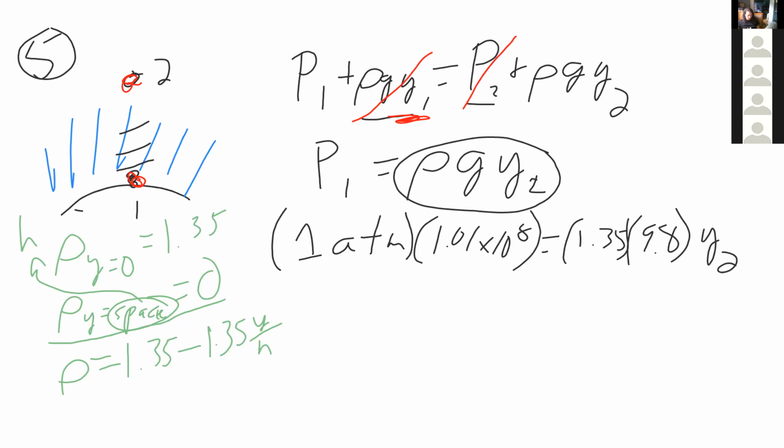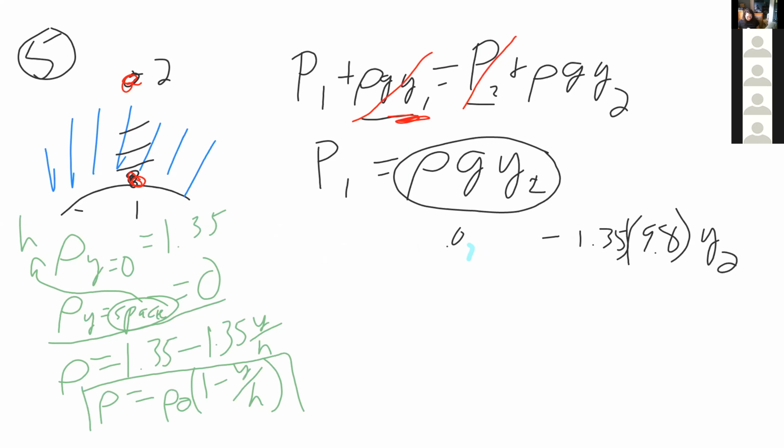To simplify this a little, to give us something cleaner to integrate, I'm going to factor out that 1.35. You could call it density naught, or you can call it 1.35. I'm going to call it density naught so that I can plug it in easily to an integral. Then all I'm left with inside is 1 minus y over h. This is now an equation in terms of y, my variable, for the density decreasing linearly, and we've written that equation ourselves.